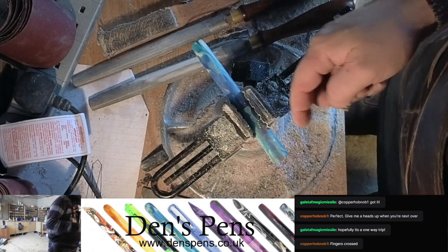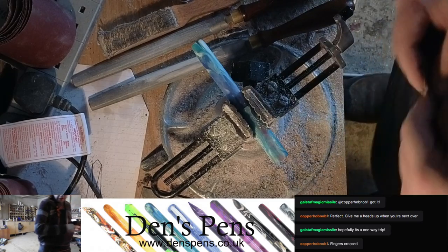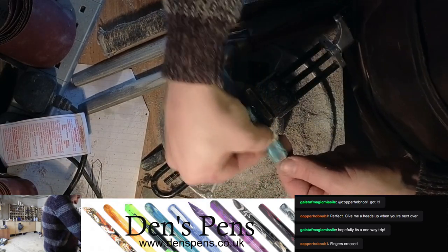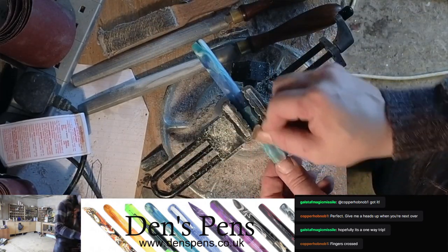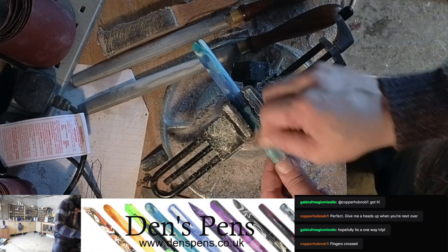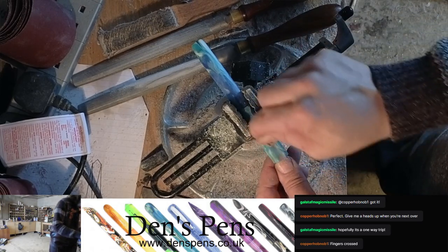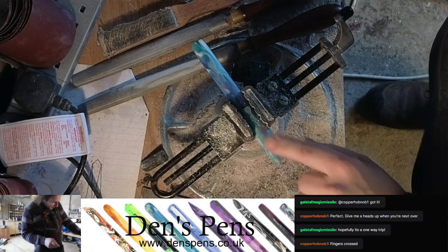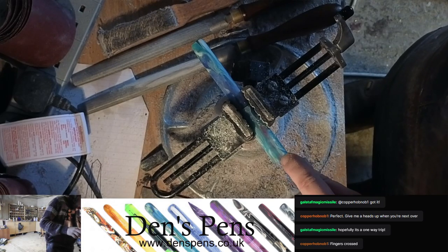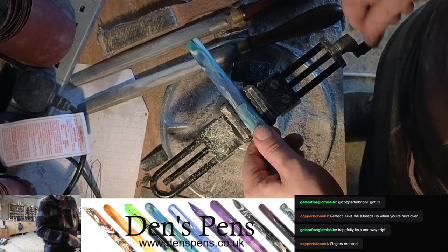So, depending on how thick the pen is has an impact on how deep these thumbprint things can go. So I try and keep the proportion the same. So proportionally, the cap is about 1.5 mil wider than the barrel. So whatever size the barrel is, 1.5 mil bigger than that. That's the cap size. So these thumb imprints are similar. I quite like that now. That effect of that pink has almost disappeared, but it's still sort of there. There's a slight hint. Oh, and I got the bubble out at the end as well.